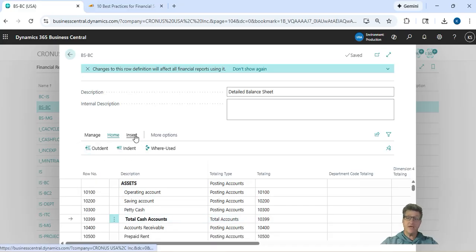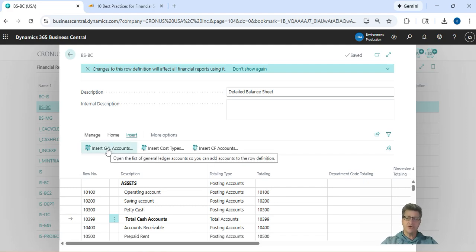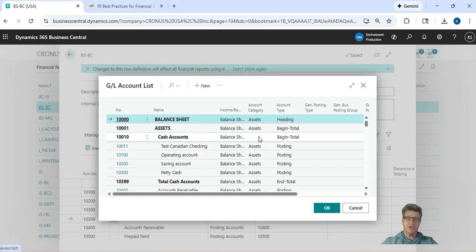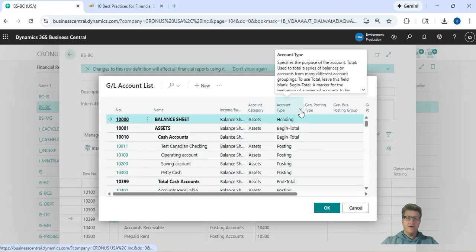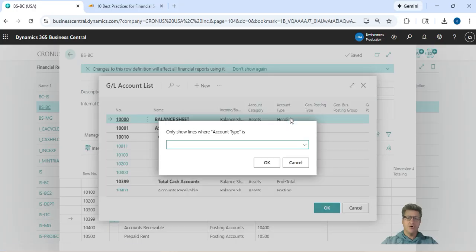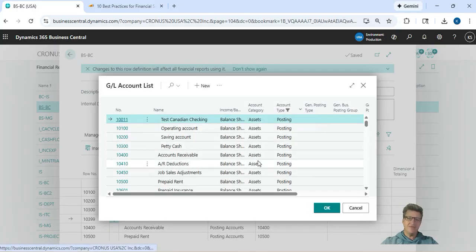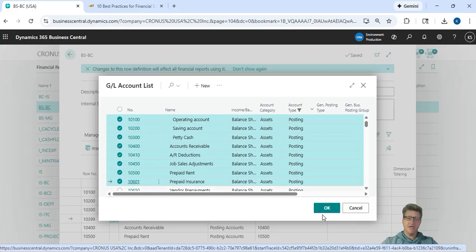And when I create it, I can choose if I'm building a new income statement or a new balance sheet. When I run insert GL accounts here to pull in my different GL accounts, I can filter to say only show me my posting accounts. I don't want any of those other ones in here. Now I can highlight all those accounts, click OK, and pull those in.